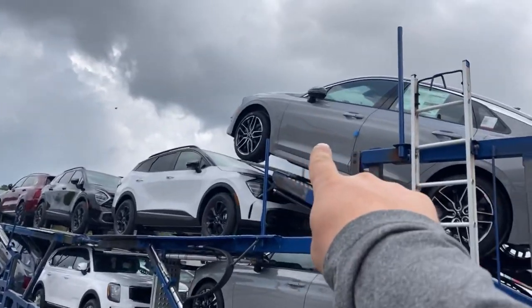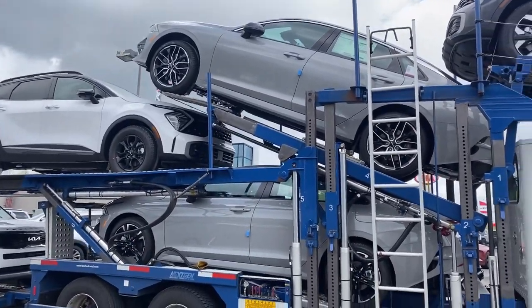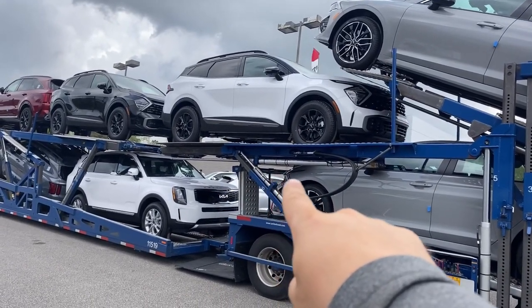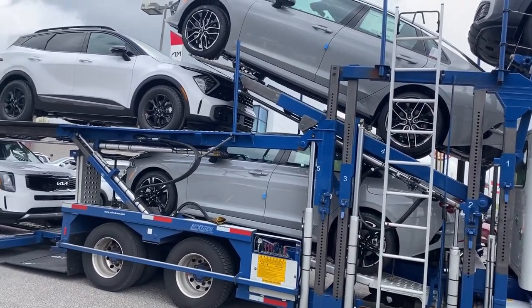Right here, it did cause me to be a little bit taller. If I had another K5, I would have been able to get down a little bit more. But I also think flat loading this one also caused me to be a little bit taller. So this one right here is at 13-10. That's as low as I could get it. But I had no low bridges. And getting up here, I wanted to get here. If you can't tell, we're getting closer to the storms rolling in. So we were just hustling. I decided that I was just going to run with it. A little taller than I like to, but I knew where I was going. And yeah, that's that. So I'm going to set this up so you guys can watch this thing get unloaded. And I will see you guys in a couple minutes.